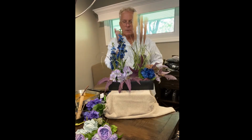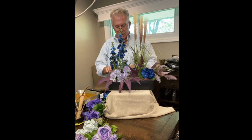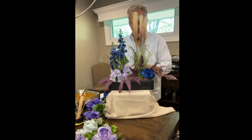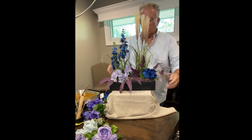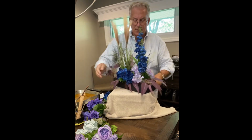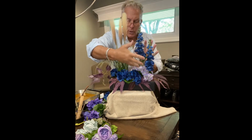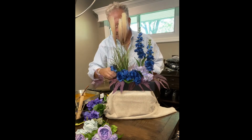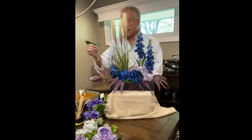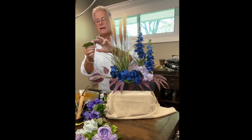So now our blue carries over, but we don't want it to jump. We want it to easily move the eye from one location to the other. So I'm actually going to let that blue pull through. Let me turn this around so you can get the idea that now the blue that was here drops your eye and then brings it back around onto the opposite side. And if you were paying attention, you saw that I cut some leaves off of there.